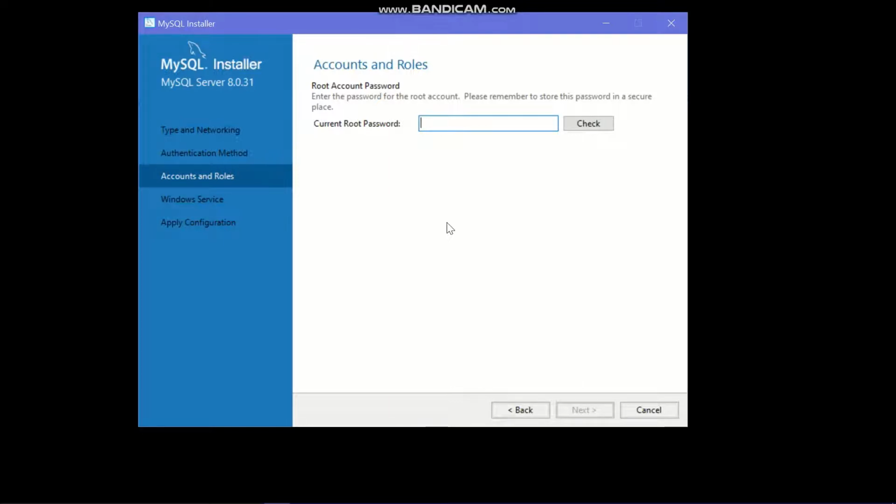So the user is the root, and the password you can decide to put in your password of your choice. That is the password you're going to be using all through in your database, because it will always request for a database to go live. So for me, I have already created it, but for this purpose, I have to uninstall and install it back. So my previous record is still in the system, and that is why it's requesting for me to input my current root password. Okay, so I'm going to use my current root password, and just simply going to check that for me.